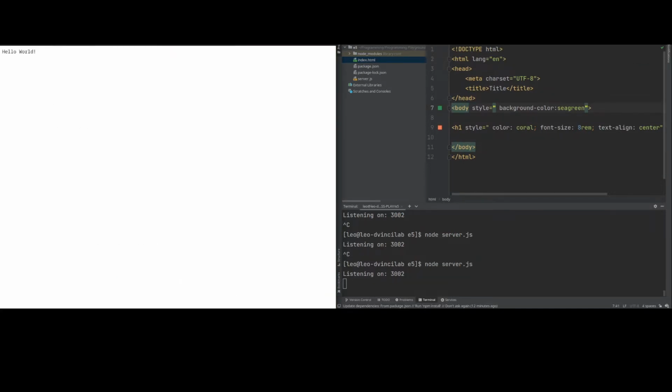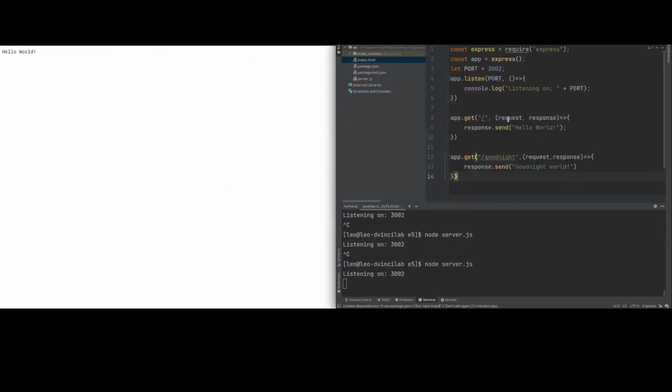Well, we want it to be able to serve that index. So how was it that I just send a file, I believe. So instead of sending hello world, we can do a send file, and the path is going to be the directory name plus index.html, I believe.